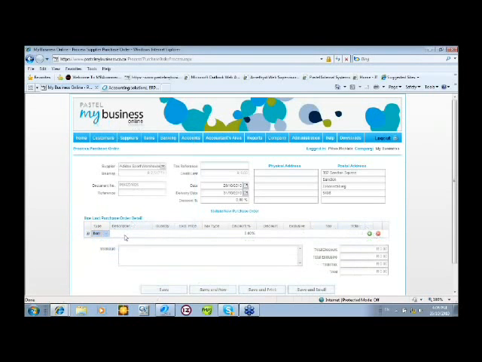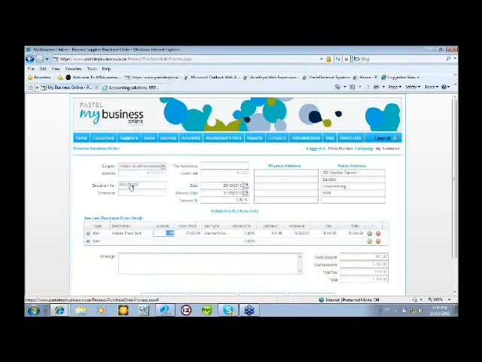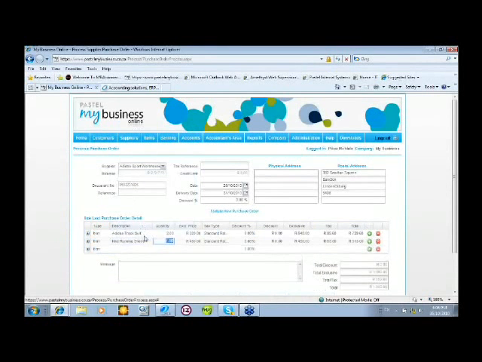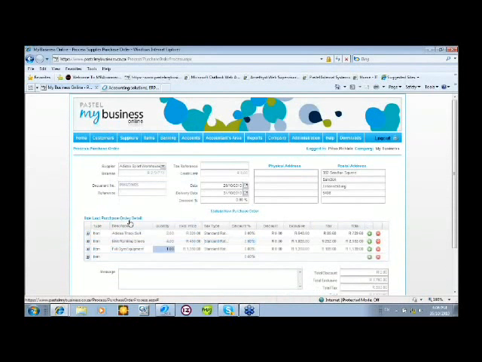So I make sure the type is selected on item. For the sake of this session, I'm going to put through a couple of items. We are ordering an Adidas tracksuit from our supplier. Let's say we want 2 quantities here, and that is the price they quoted us on the phone. Let's put in another item, Nike running shoes. Funny how we are buying Nike running shoes from an Adidas supplier, but let's go ahead. We'll choose the Nike running shoes. We want 4 of these, and that is the price. Let's put in an extra line here, gym equipment, and we just want 1 gym equipment, and our purchase order is done.